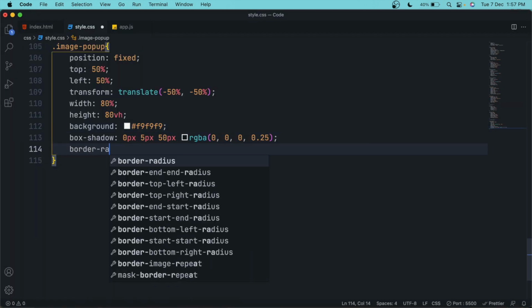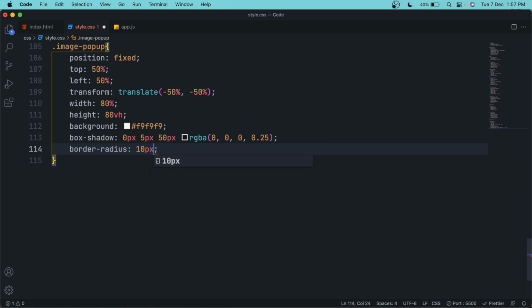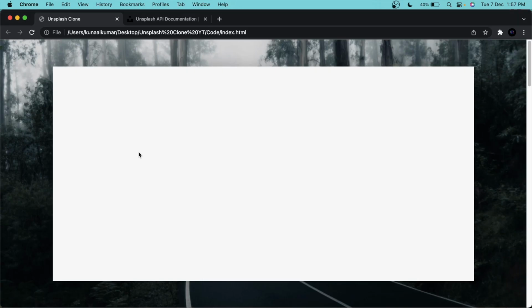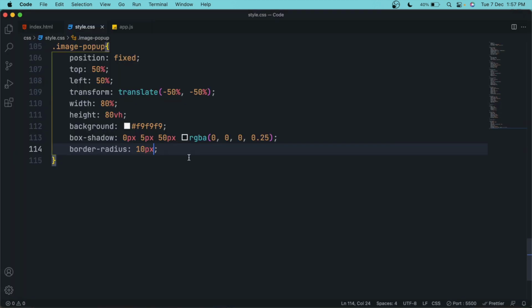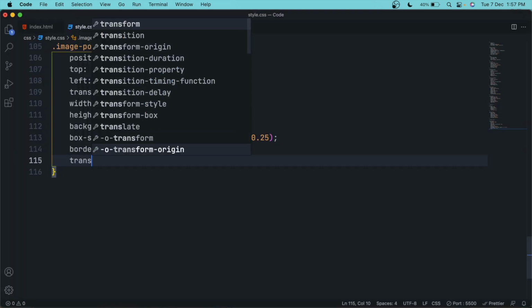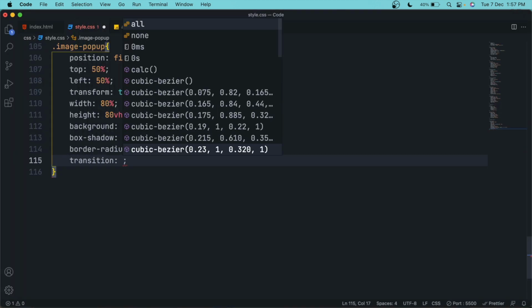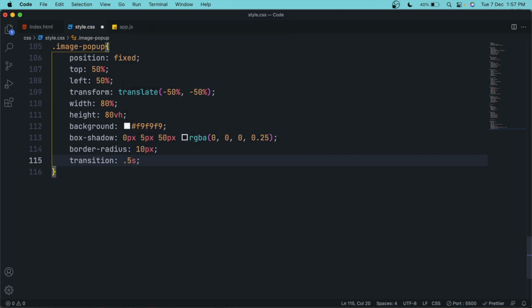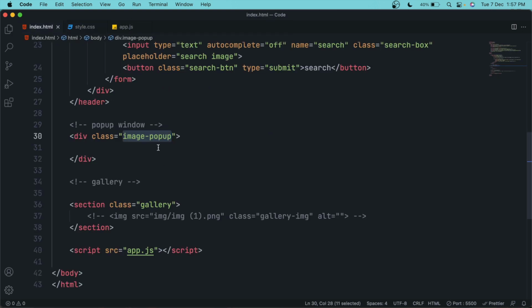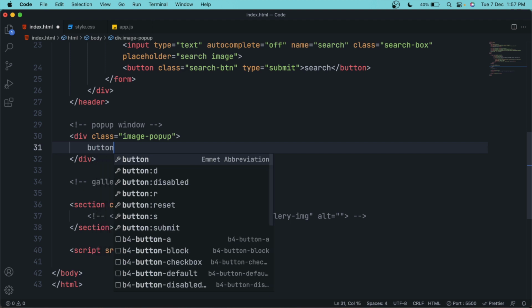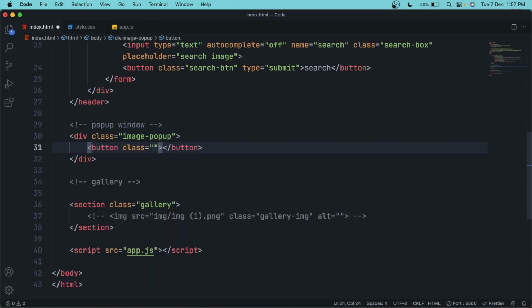Give it a border radius also, so the edges will be smooth, the corners. And also give it some transition, let's say 0.5 seconds. Make a button element here and give it a class of close btn. This will be our close button.